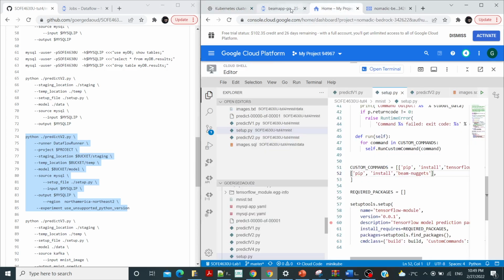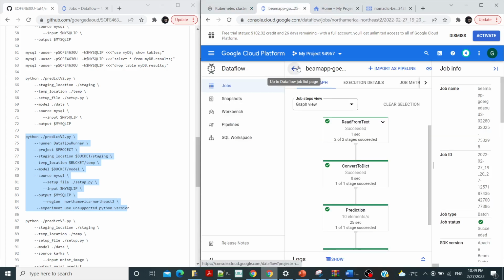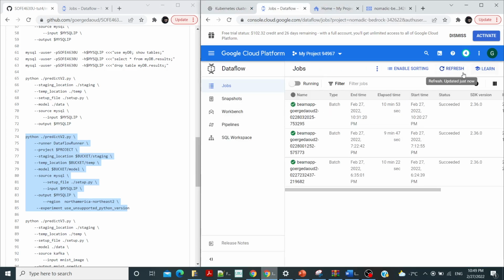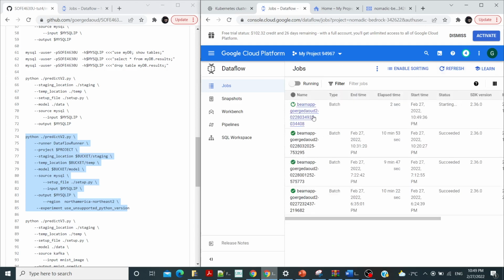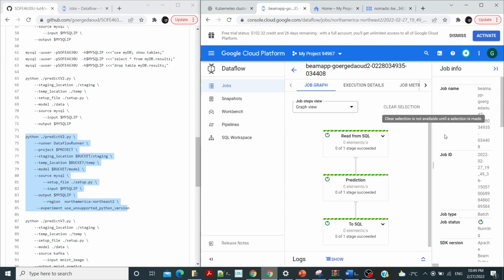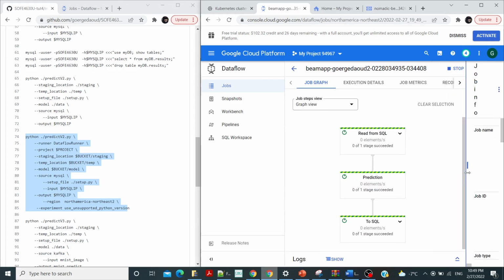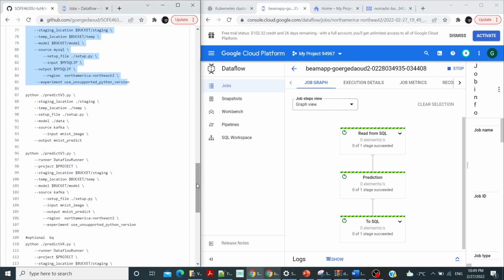And let's go to our Dataflow, do some refresh, and here is a new pipeline created, and it still takes a lot of time to start. So while it is initializing and working, let's go to version 3, which is the last for now.